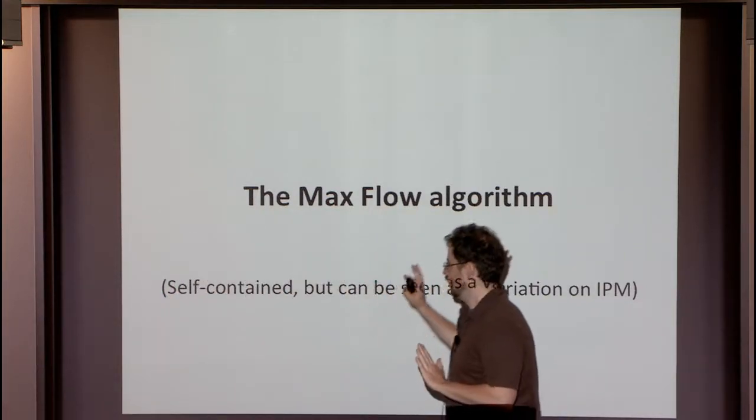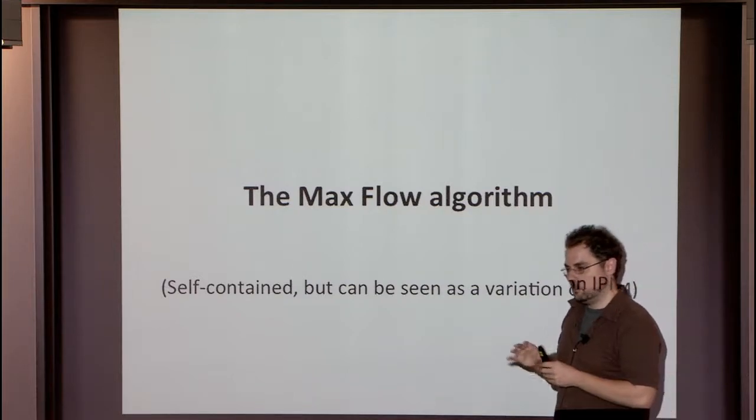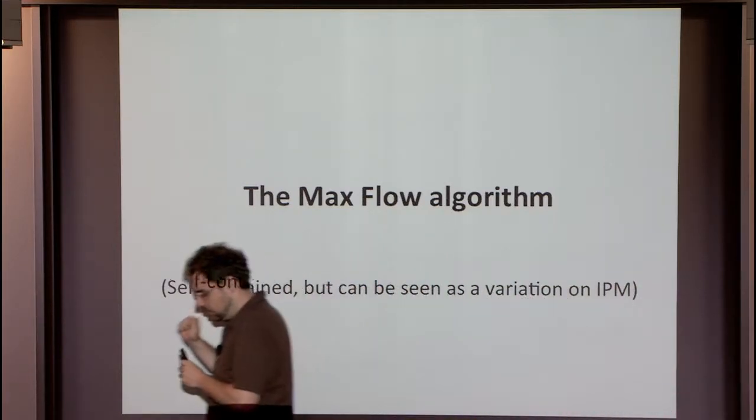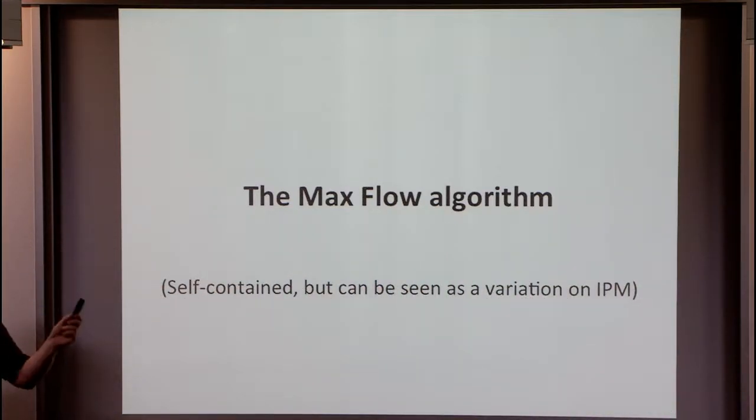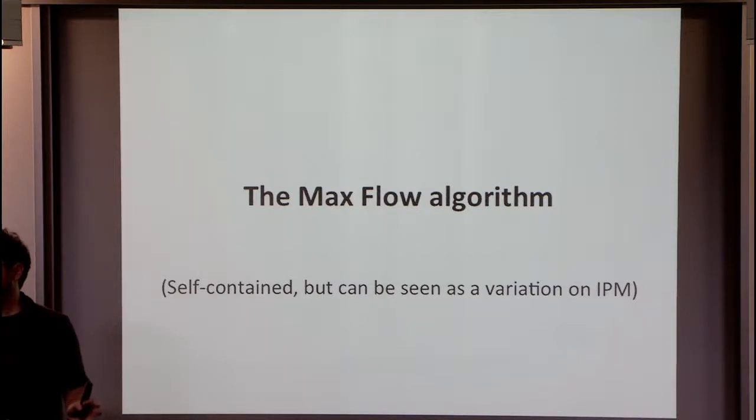So you can forget about interior point methods now. If you forget about them, there will be just a strange thing called centrality that will show up at some point. But other than that, this will be a self-contained algorithm. I will just use electrical flows to solve the problem.